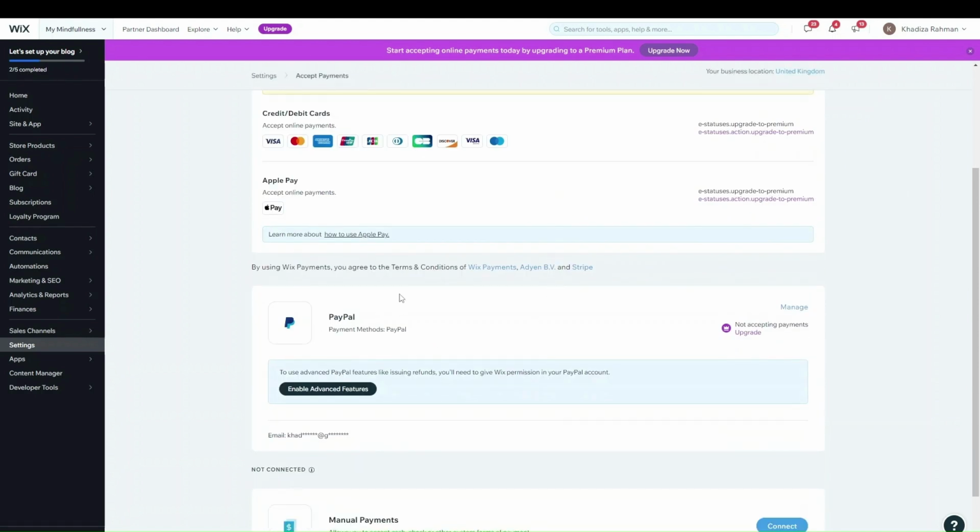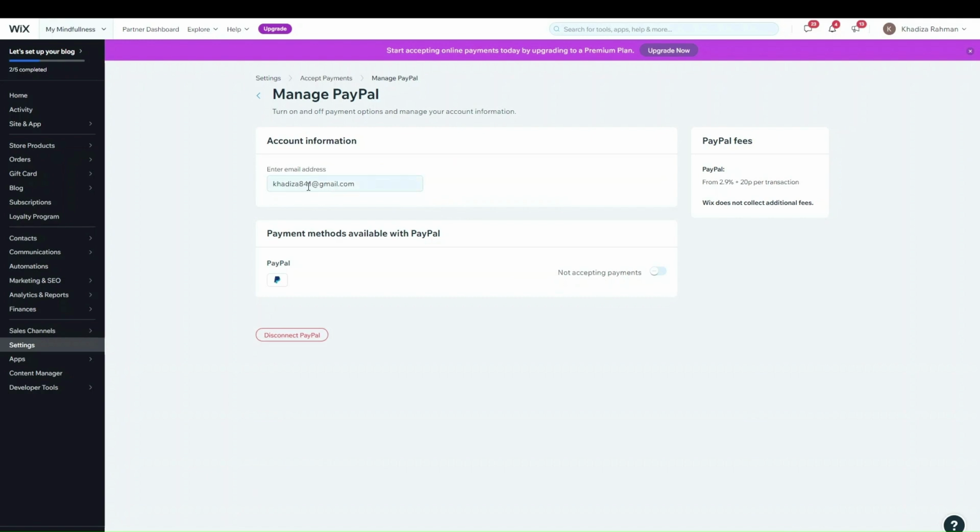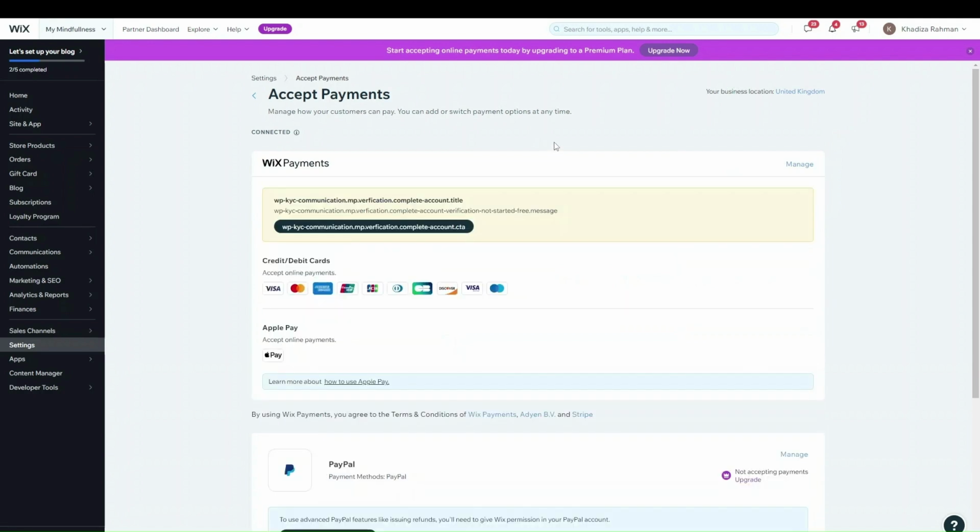The next thing that you can set up is PayPal. PayPal can be used to accept payments, and all you need to do is click on manage or accept, then enter the email address that you're using, and then click on the accepting payments toggle. It'll then ask you to sign into your PayPal account, and you'll use that to connect your PayPal to your Wix. Using PayPal on your Wix site, Wix won't take any additional fees, as you can see here. Obviously PayPal will take their own fees, so just be aware of that. The fees you are paying are to PayPal and not Wix.